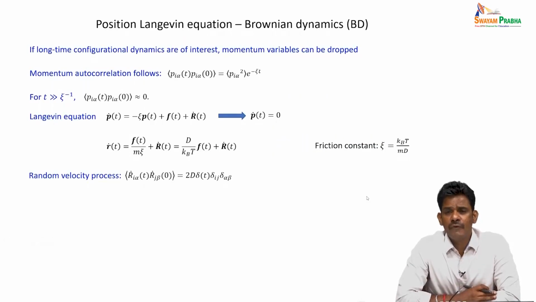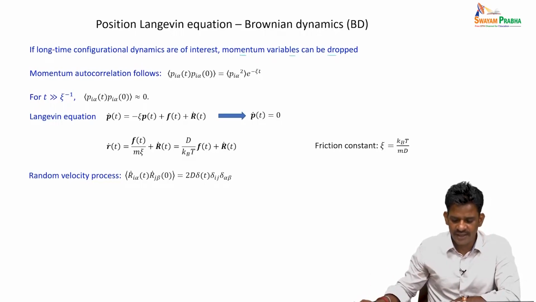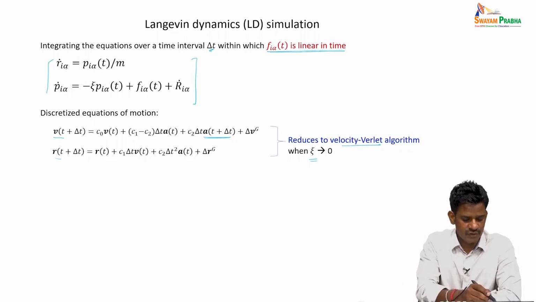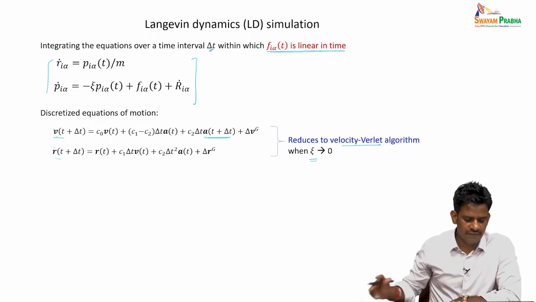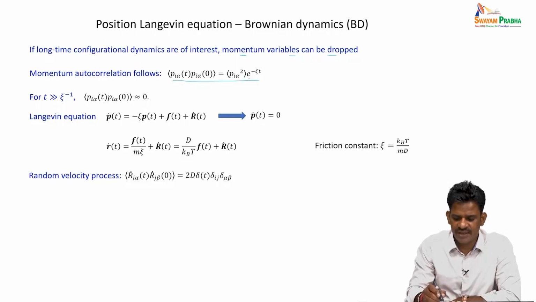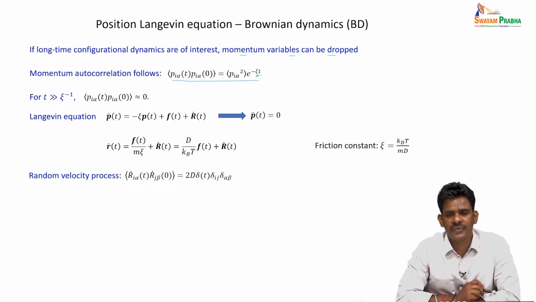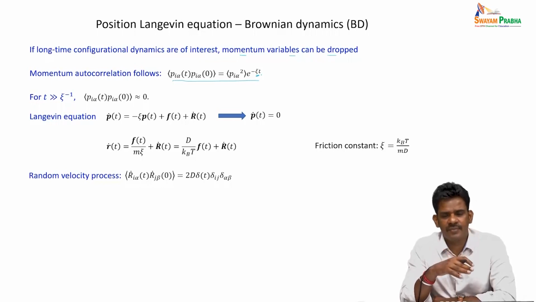So now we can also do one more modification or approximation within the Langevin dynamics. That is, if you are interested in long-term configurational dynamics, then we can even leave out all the momentum variables in the system. Okay, so what do I mean by that? If you look at the Langevin dynamics, we solve for position and velocity at the same time. Now, if you think about the momentum correlations, they fall exponentially with time at the rate constant eta. So if you are looking at the system at broader time scales, you can see that the velocity could be held constant over that period of time.